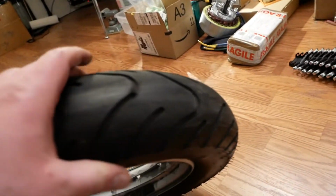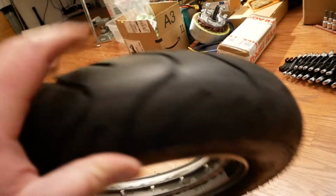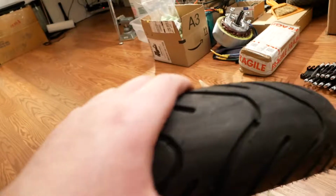You can probably see it on the camera. So you see that shiny patch down the center of the tire? That's wear. You can see it pretty good right there. Anyway, this tire was wearing pretty quick. It's only got, like I said, 7,500 miles on it at most.